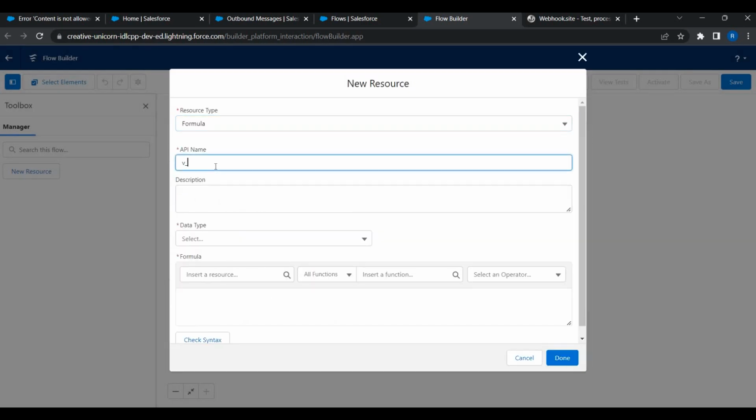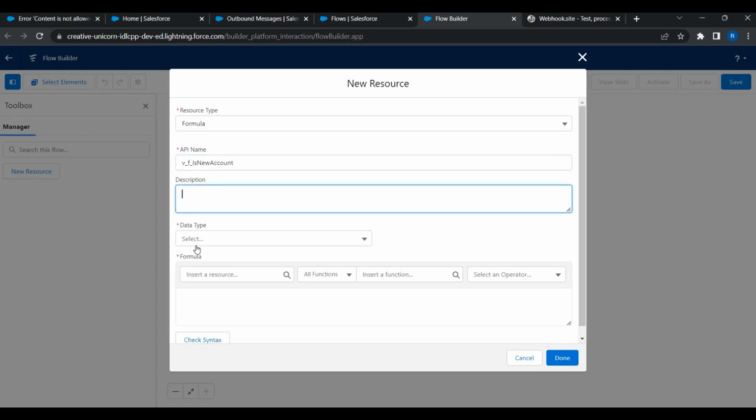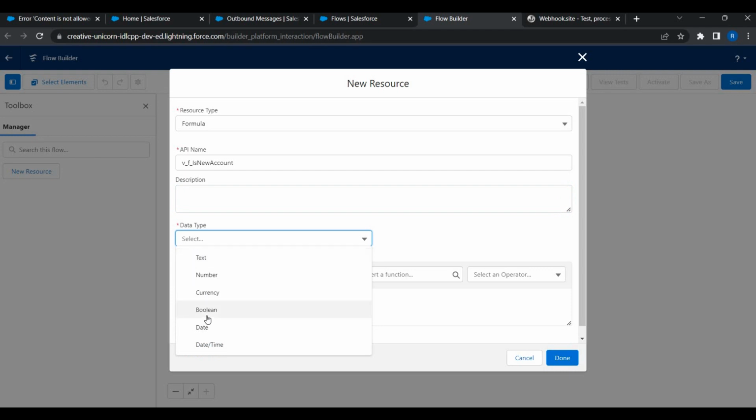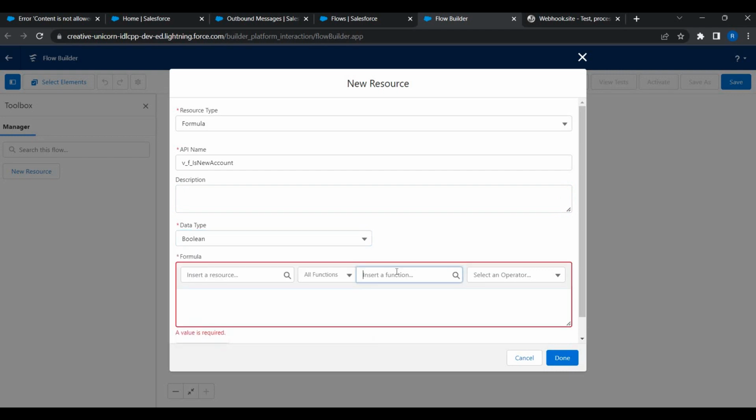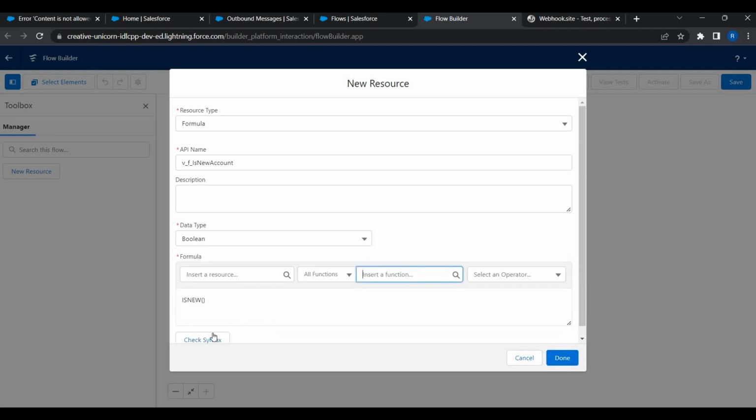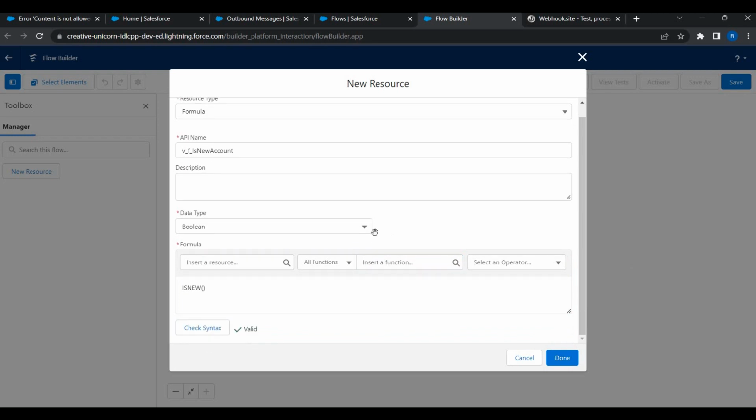I'll name it b_f_is_new_account, as the API name, and let's say this is a boolean. So we got a formula called is new. This will help me find whether the record that triggers this flow is a new record or an existing one. Check syntax, followed by done.